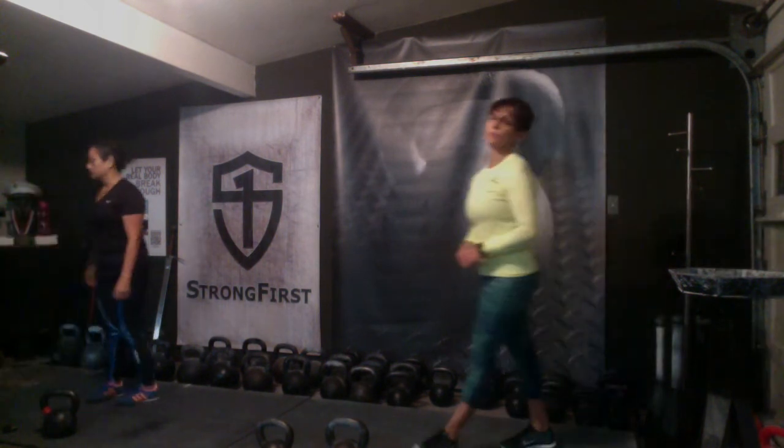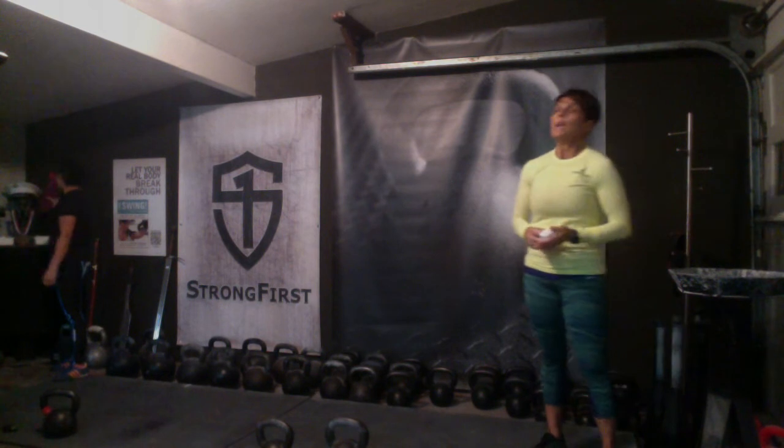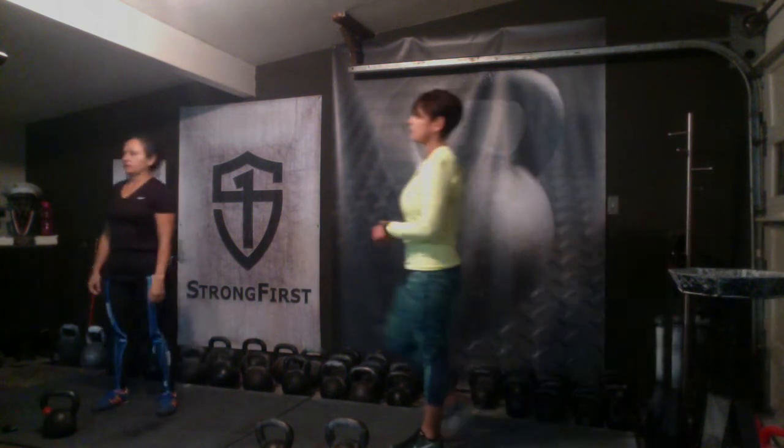So if you want to add a little bit of work to this next set, you can add it on with two hands, just three extra reps at the end, 10% more reps, just three. I'm not going to do them, but luckily I have somebody here that will demonstrate the extra reps. Remember, I was going to just do three two-handed swings at the end of this next set.